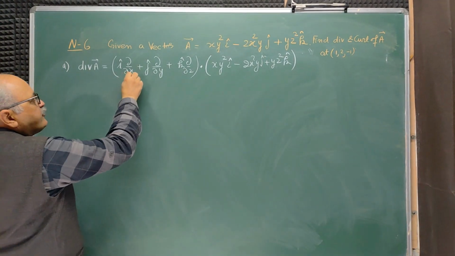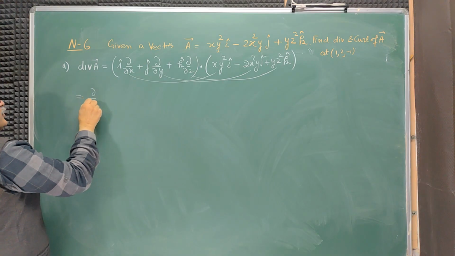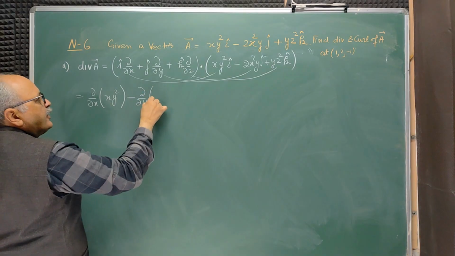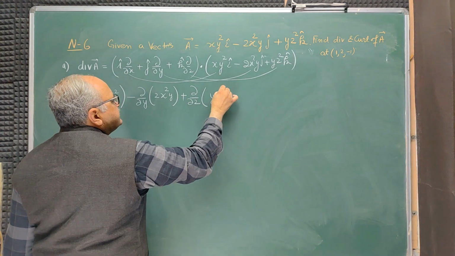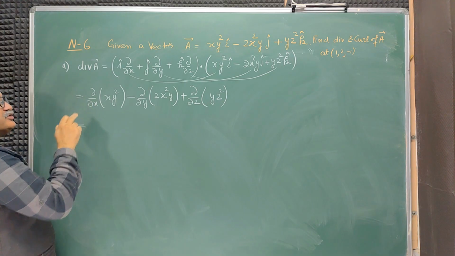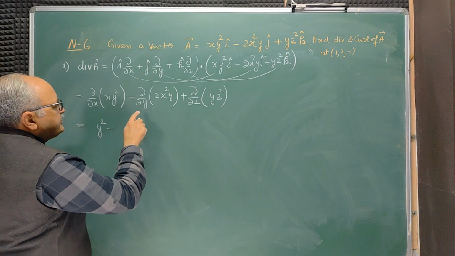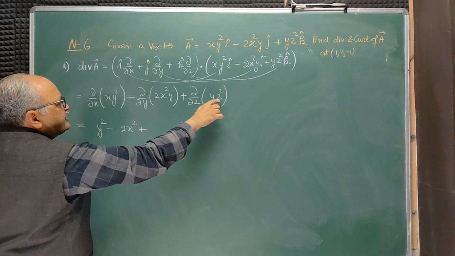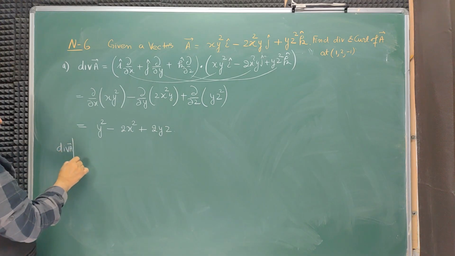Since it is a dot product, we have to multiply the respective components, that is, the i coefficient with the i coefficient of the second vector, and this will be equal to ∂/∂x of x y² minus ∂/∂y of 2x² y plus ∂/∂z of y z². Since we are dealing with partial derivatives, when I am doing the partial derivative with respect to x, I will keep y² as constant and the x derivative is 1. Minus, this time we have to take the derivative with y, so this is 2x², plus this will give me the derivative with respect to z, that is 2yz. But we have to get the divergence of A at the point (1, 2, −1).